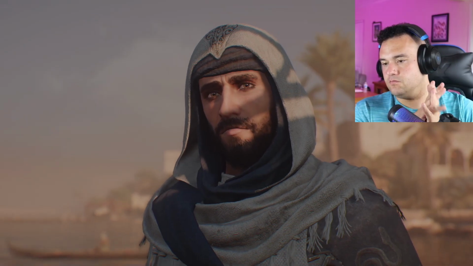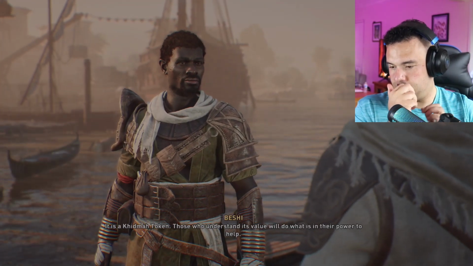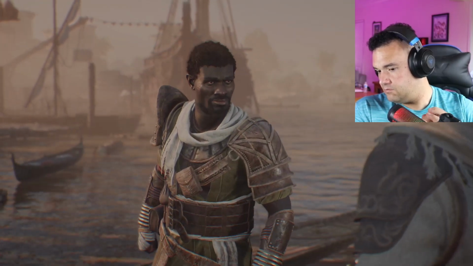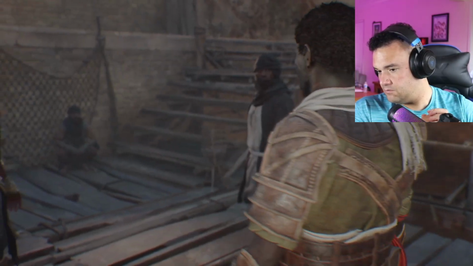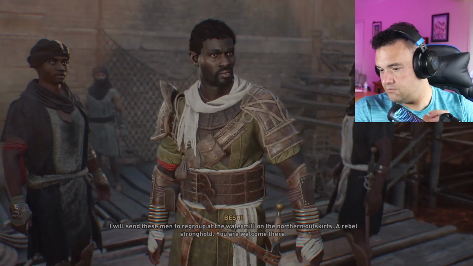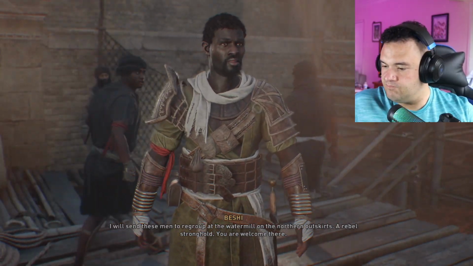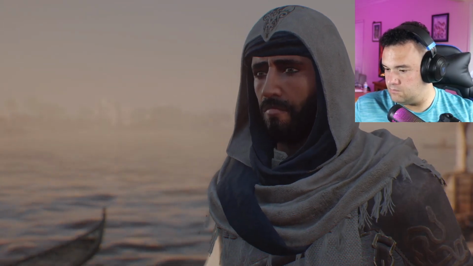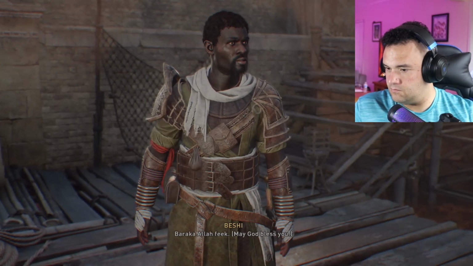What do I do with it? It is a Hidma token. Those who understand its value will do what is in their power to help. I will send these men to regroup at the watermill on the northern outskirts. A rebel stronghold. You are welcome there. Wafakak Allah. Barak Allahu fiq.